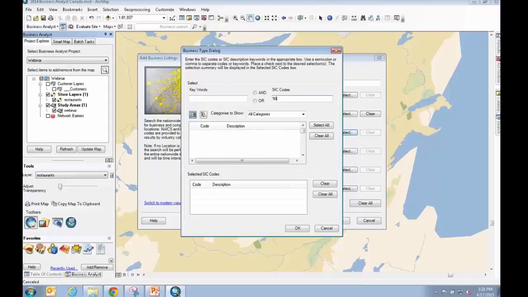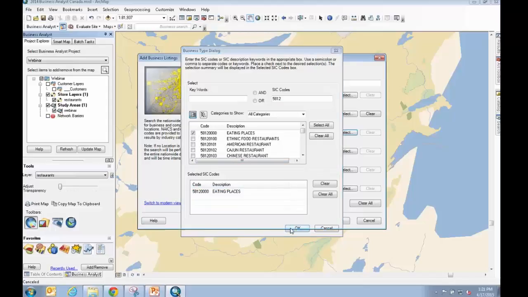As you type it in, more and more information will pop up in the results. Now, I'm not overly picky about differentiating between the type of competition, so whether Chesses competes against ethnic food, whether it's Chinese restaurants or German or Greek or Indian, Italian, and so on. I'm just going to class them all as eating places, and that's going to add it down here to my selected SIC codes, and I'll click OK.